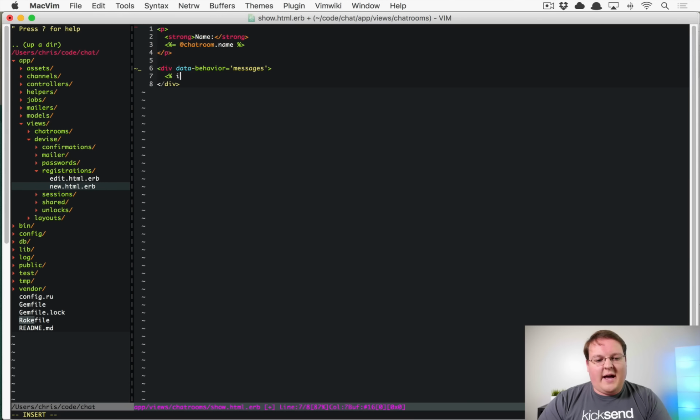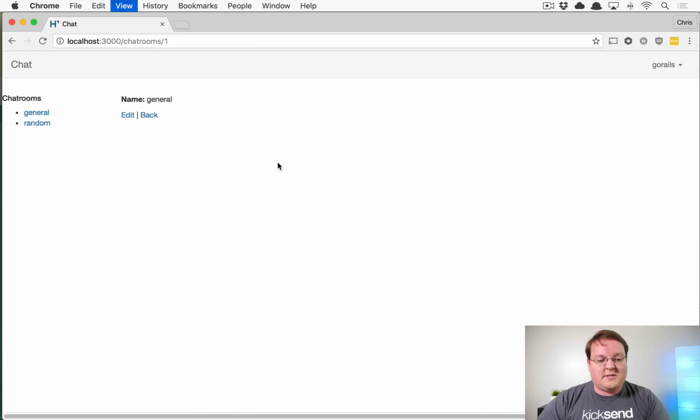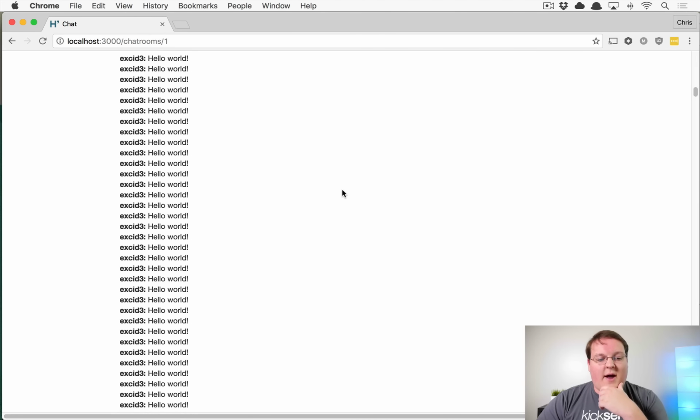And what if this div has like 1,000 fake messages in it? That's quite a lot. We'll just say strong, the username, and the message. We'll have some example in here, and we'll see what this looks like and how the UI works.